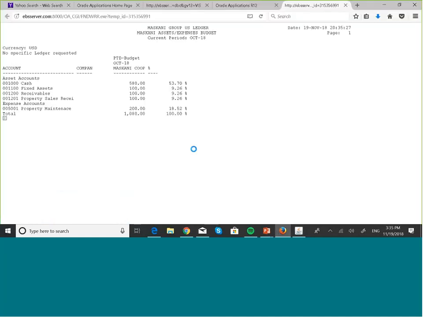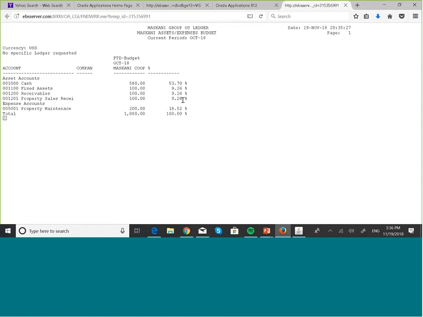Now, as you can see, we have our percentage column here. The percentage sign didn't work as well as I hoped it would. It's really small, but you can see here. You can see the budget name, the period. These are the accounts affected in that period. So for cash account, for company one, these are the amounts, and you can see these are the percentages.